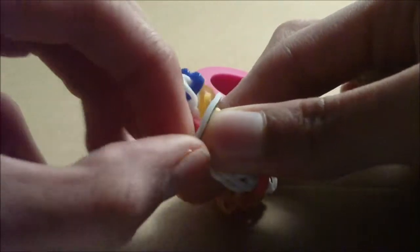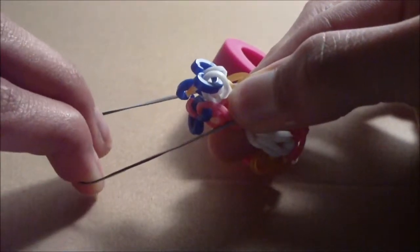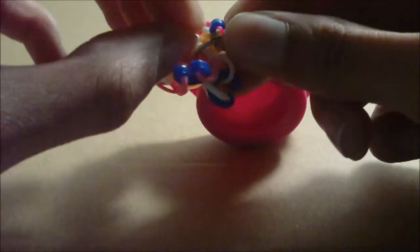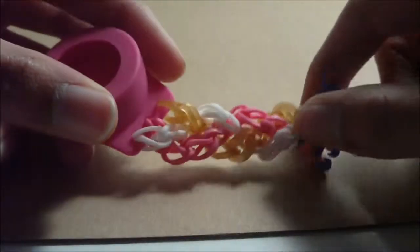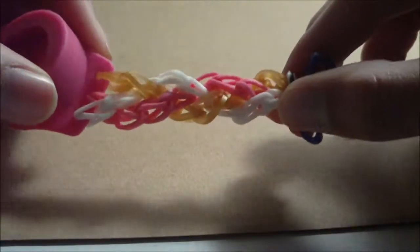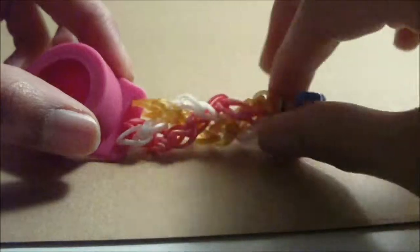Then you're going to try to twist this rubber band. So grab the rubber band, twist it, and put this new shape you create back on top of the single chains. Kind of creating a cap band, and this will also keep your 3 braids together. Now this is a little bit difficult. This is probably the most difficult part of making the bracelet, but once you have this rubber band here, it will hold your single chains in the braid that they are in. And this is the final product.